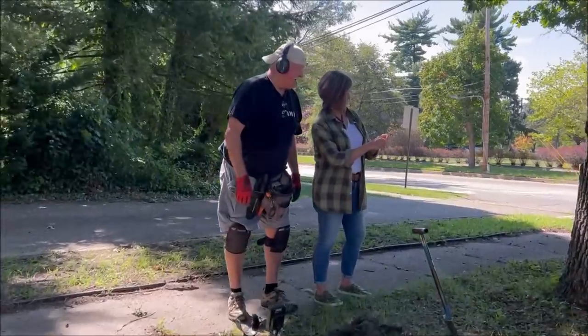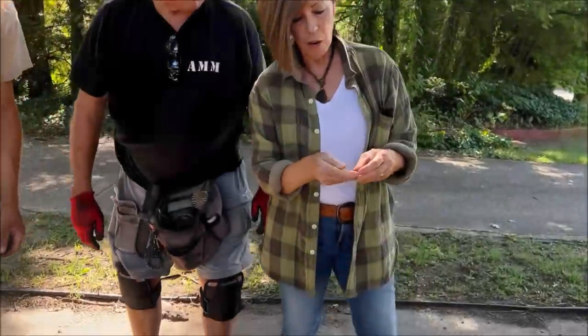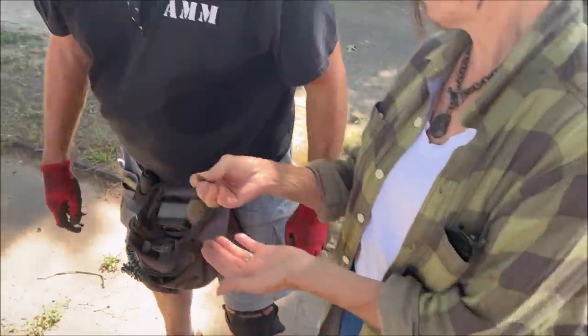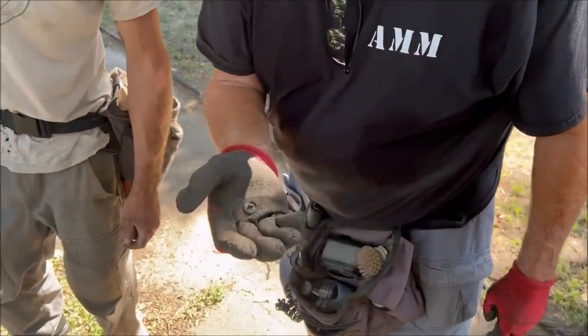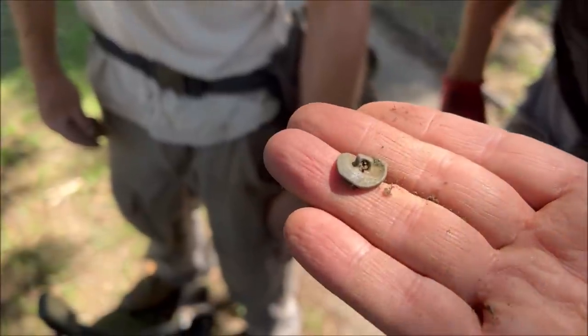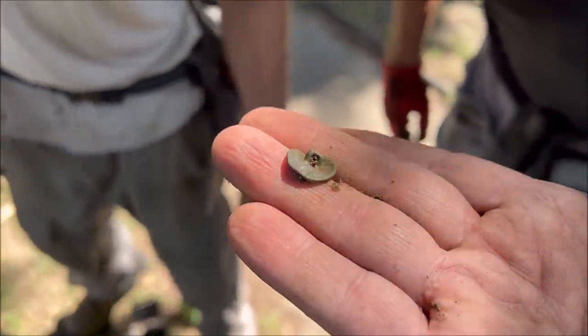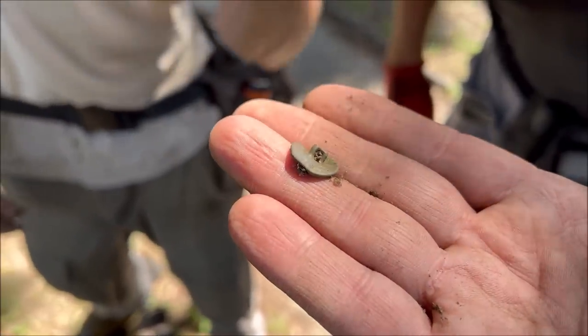Charlie. Doggy yelled out button. Let's take a look. Is it a button, Lynn? A real one. Show it? Oh, yeah. Oh, yes. May have gotten hit by the mower. Yeah. I think that kind of back is the kind that are on suits and vests and things like that. In fact, do you mind if I grab it? Yeah, go ahead.